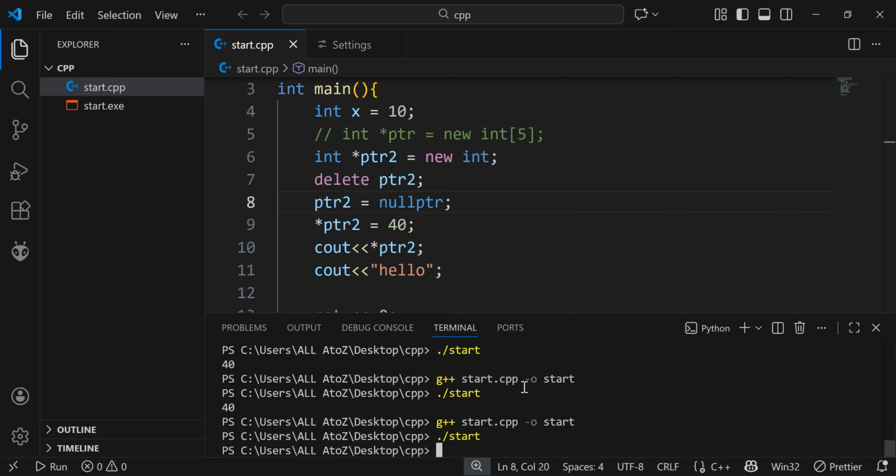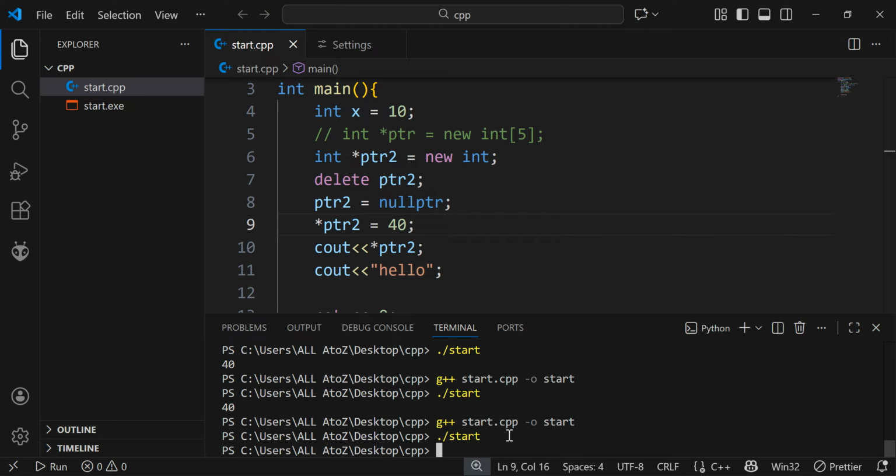Let's wait to see the output. Whoa, it doesn't run because, as you can see, this ptr is now set to nullptr after deleting. This prevents our program from crashing. So we get a way to improvise before executing this program in production.